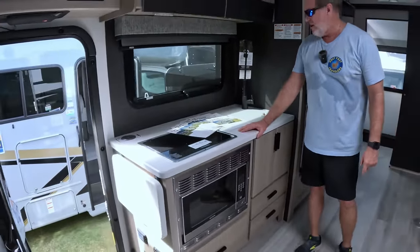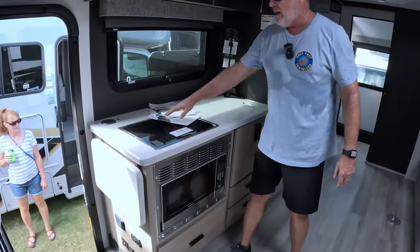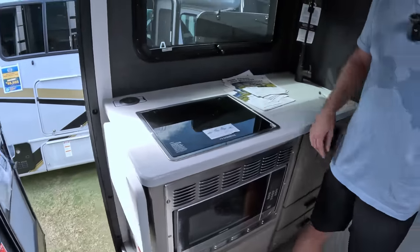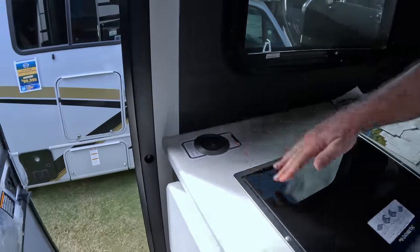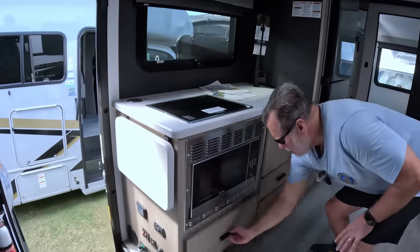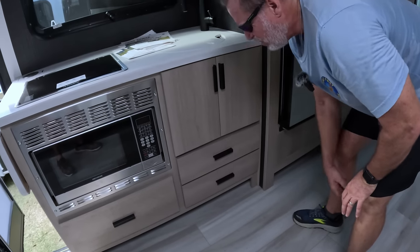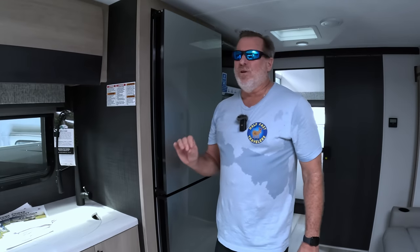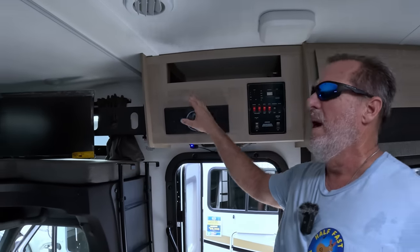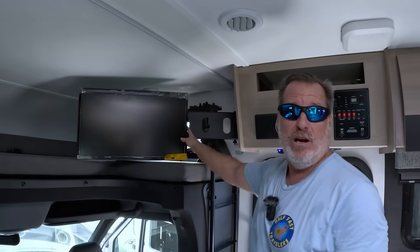Over across from the recliners you've got the kitchen area with a pretty good amount of counter space, a Dometic cooktop with two gas burners, and a flip-out extra counter extension — they should all do this. There's storage underneath the microwave and under the sink, plenty of soft-closing drawers. The only issue is there's no locking mechanism — they're relying on friction. You've also got the JBL audio controller and a swing-out TV that's viewable from the reclining chairs and the rest of the coach.